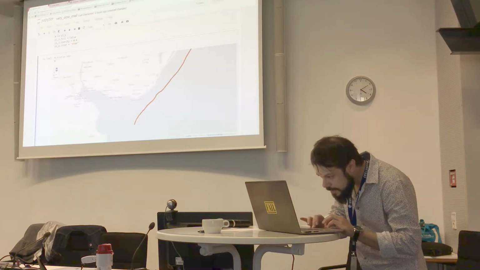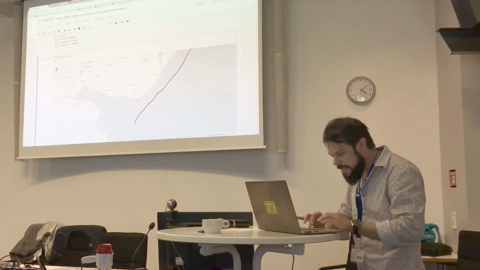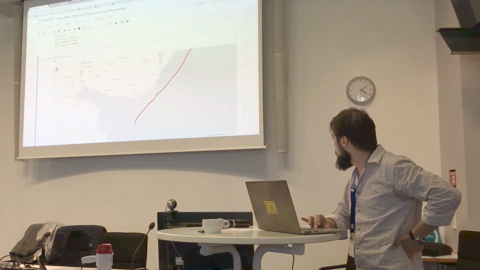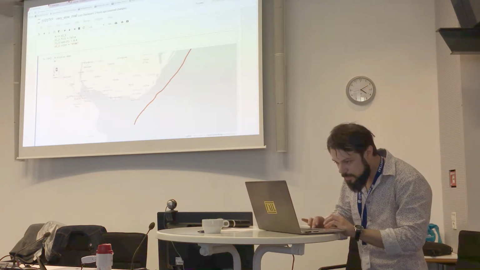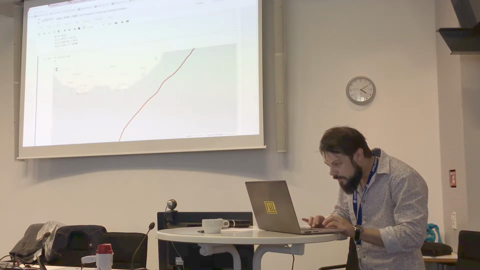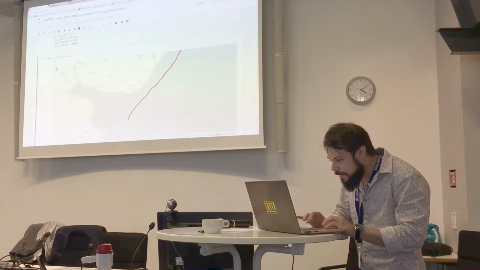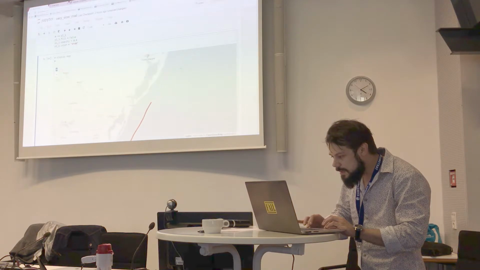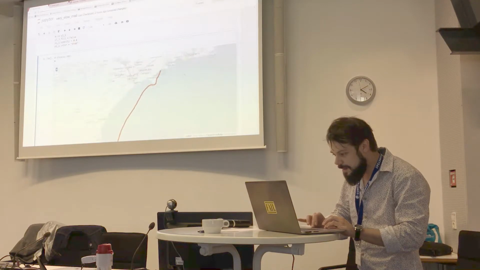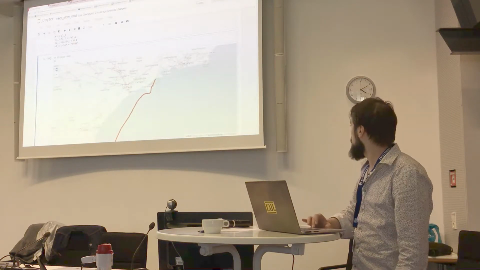Oh, it's not Punta del Este. Or is it? Yeah, Montevideo is here, and Punta del Este is here somewhere, but it's probably not visible because of the scale. But then you see it integrates nicely and goes along the coast, and it hits somewhere in Sao Paulo.